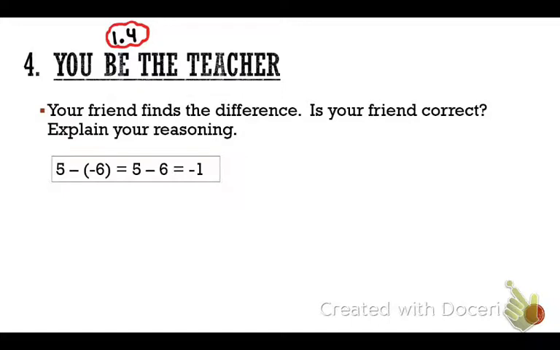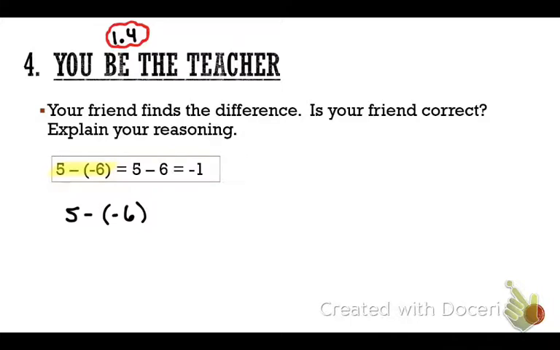So for problem number 4, it says you be the teacher. And a lot of times in your homework, you're going to find problems just like this. Your friend finds the difference. Is your friend correct? Explain your reasoning. So this right here is the original problem that your friend got. I'm going to go ahead and just rewrite it down here. I want you guys to work out this original problem and see if you get the same answer that your friend got.